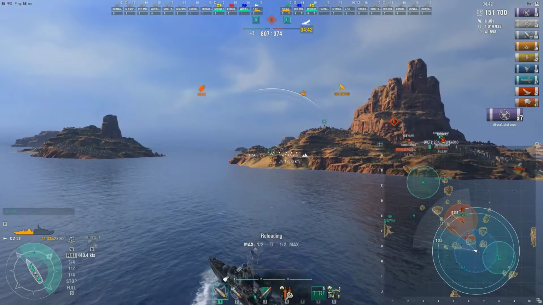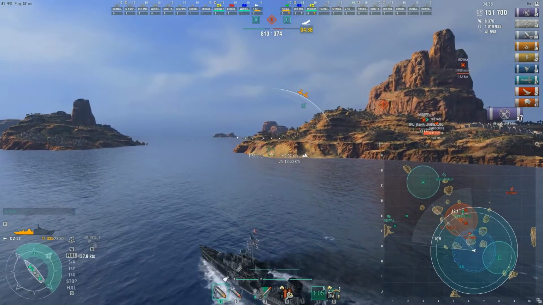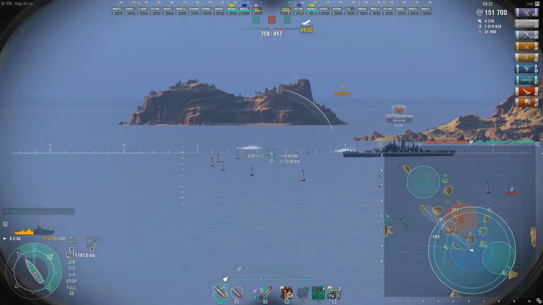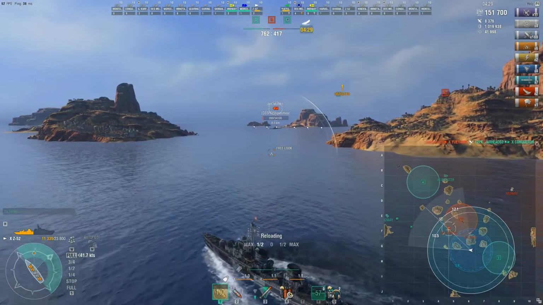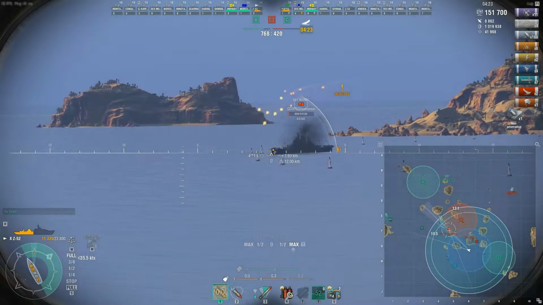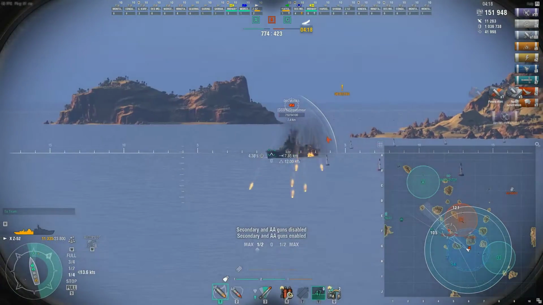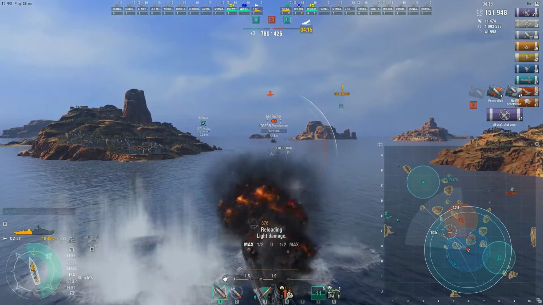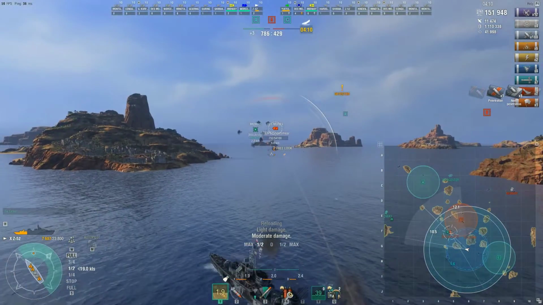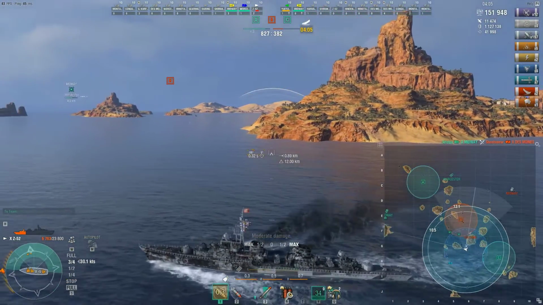Now that I know that the CV is occupied elsewhere, I am content just to push up here and see what I can do. I've got a really low HP Des Moines. This engagement really starts to get bad here. I really start struggling with trying to get effective shots on this guy. I'm trying just to juke the CV. I'm trying to angle to the Des Moines, and I'm just getting shatters. My CV comes in and he's able to finish it.